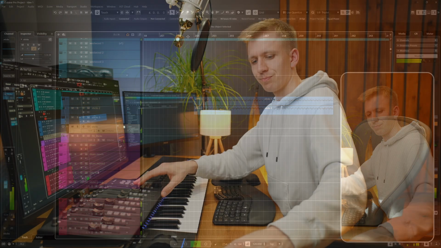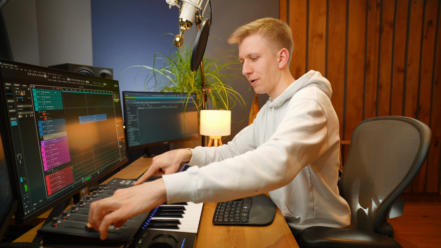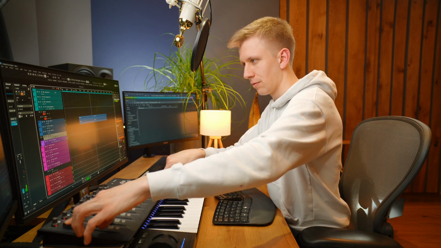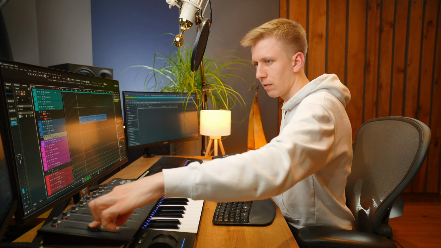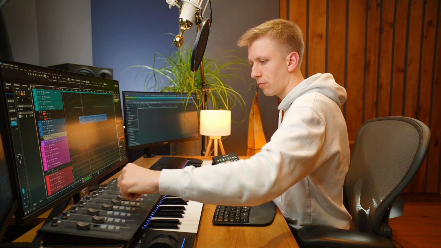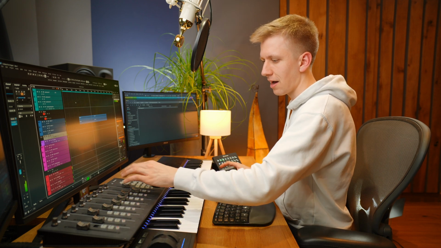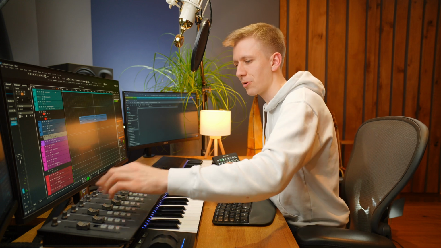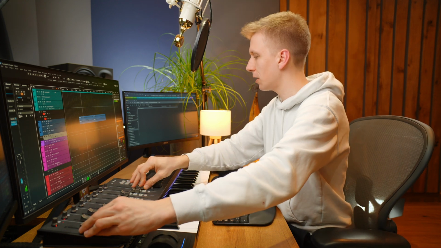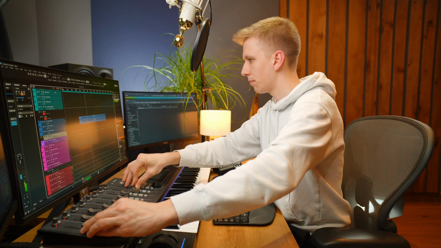By the way, I always use these fader controllers. For example, this is my Send 1, Send 2, Send 3, Send 4, Send 5. These are my modulation CC controls, and this is my actual volume control of the selected tracks. So this allows me actually to put them in the room where I want them.